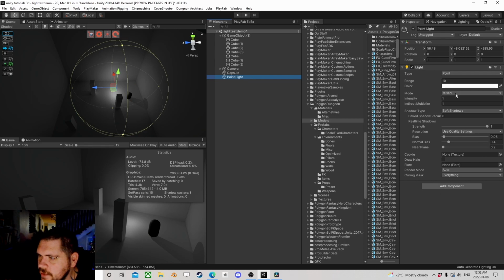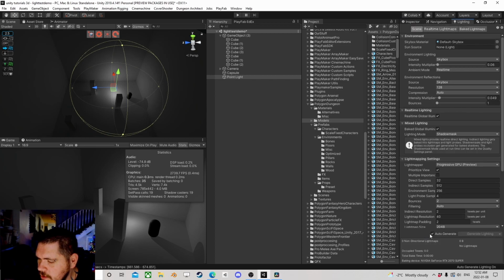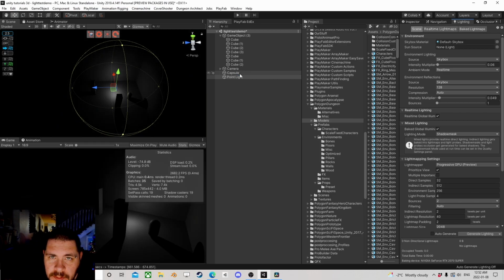It's a lot different than if I go to this light and tell it it's real time. Right? Because now we're real time. That's it. Period. Real time. In fact, I can even go to the lighting and say, don't auto generate. Just clear your baked data. Get rid of it. And the capsule will look a little better with the real lighting now. The scene, not really so much. It's going to be pretty close, actually.